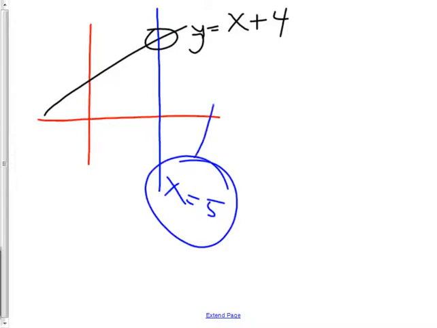If x is 5, can't I just put a 5 right there? Yes. What will I have? y equals 5 plus 4. What's y got to be? So if y comes out to 9 and x is 5, isn't it 5 comma 9? Yes, it is. It's that simple. You just plug the one equation into the other equation.